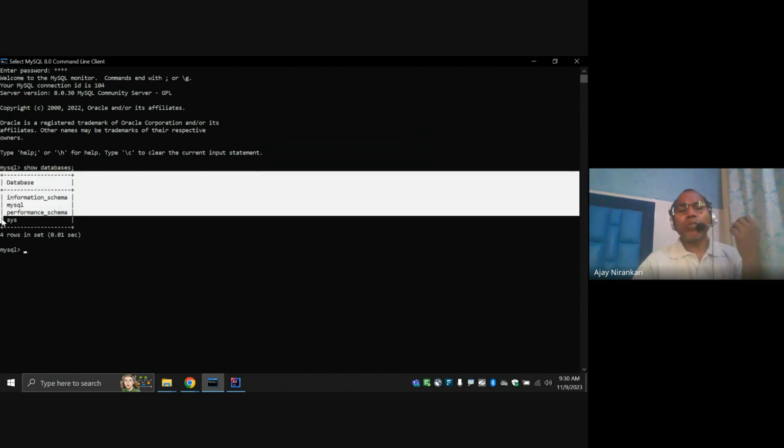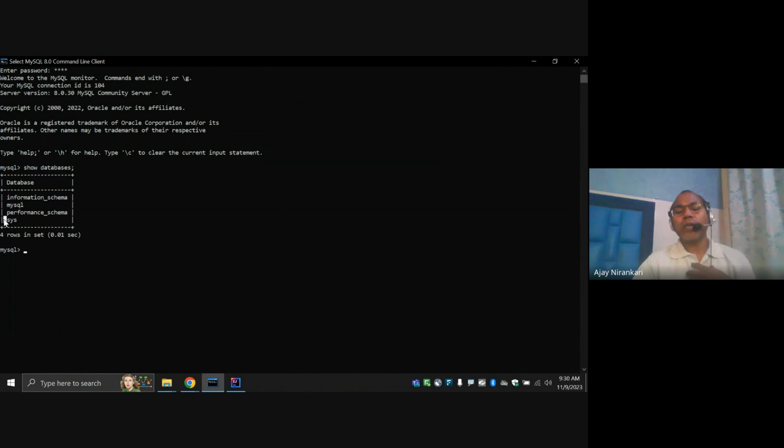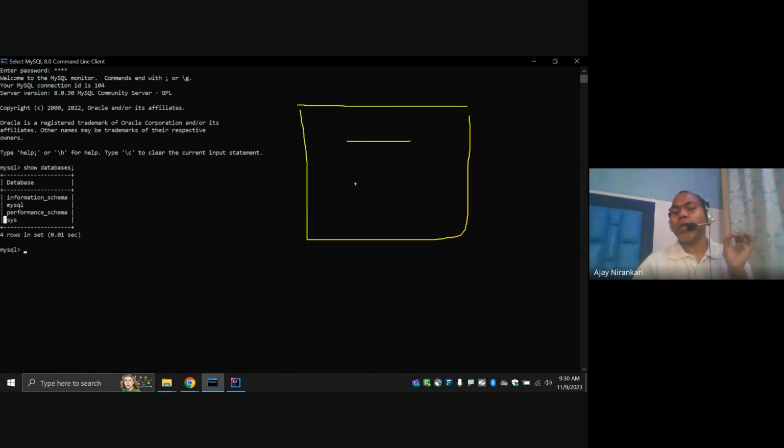I'm not going to use any existing database. I'm saying, hey, let's create my own database for my user application, maybe a user database or maybe a test database, right? And in this database, you can create all the tables, all the data, right? So a database is just a logical boundary where your data is going to be stored, right? Clear?